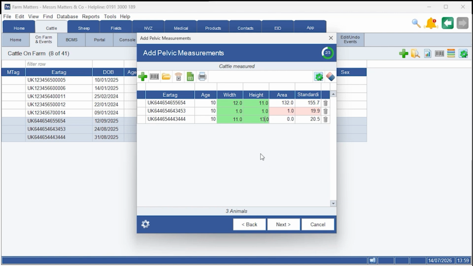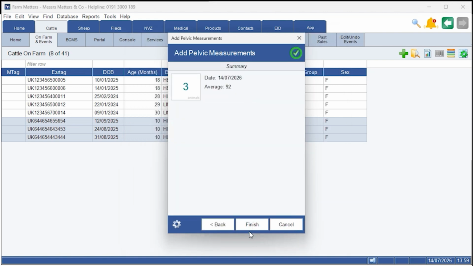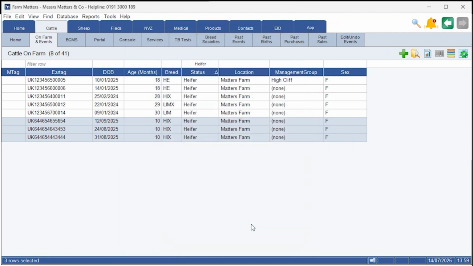As you can see, the standardisation column, and what this means is the measured pelvic area to account for differences in age at the time of the measurement, allowing heifers of different ages to be compared fairly. We can then click Next, and then if I'm happy with everything, I can then choose Finish.